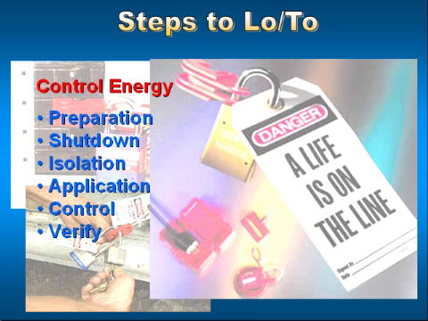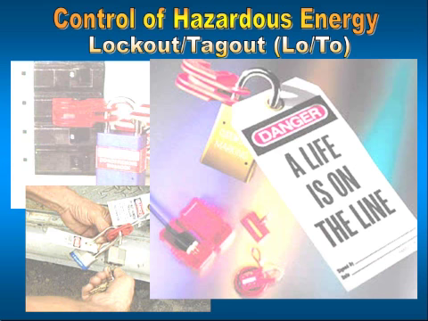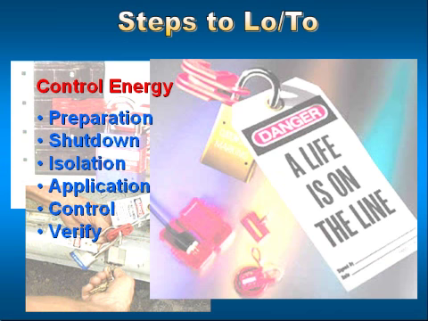Shutdown. This is where I actually physically turn off the switches and turn off the circuit breakers and close the ball valves. Isolation is the process by which, once we shut down those circuit breakers, that we in turn apply our locks, our tags, and our devices in such a way as that we control the flow of energy. The last thing that it talks about in step 6 is verification. Of the 6 steps, this is the one that, if not properly done, will get you in the most trouble. Verification leads to most accidents in the industrial workplace.